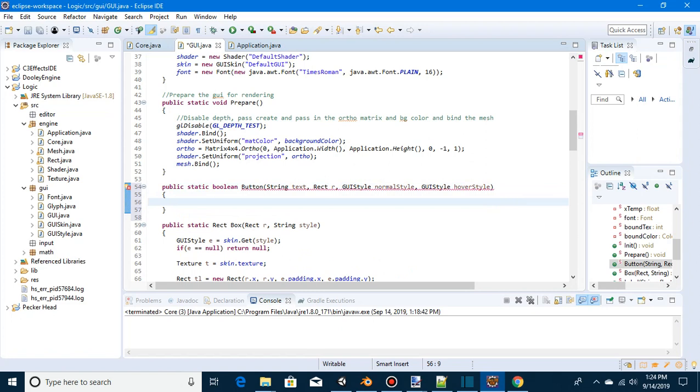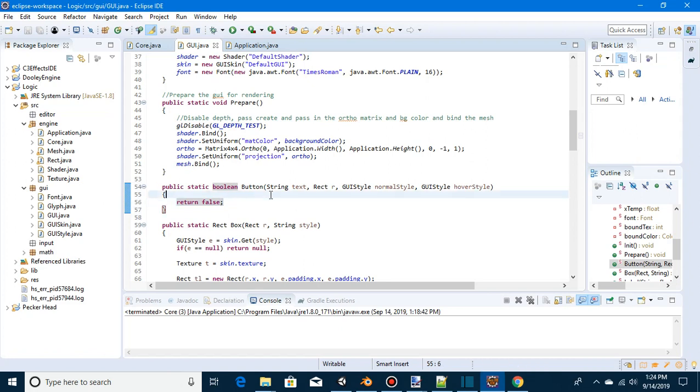Later on down the road, we may just incorporate all of this together inside of a single style, so it knows what's hover, what's mouse down, what's normal, etcetera. But for right now, we can just do it like this, so it's not hurting anything. And for now, I will just return false.